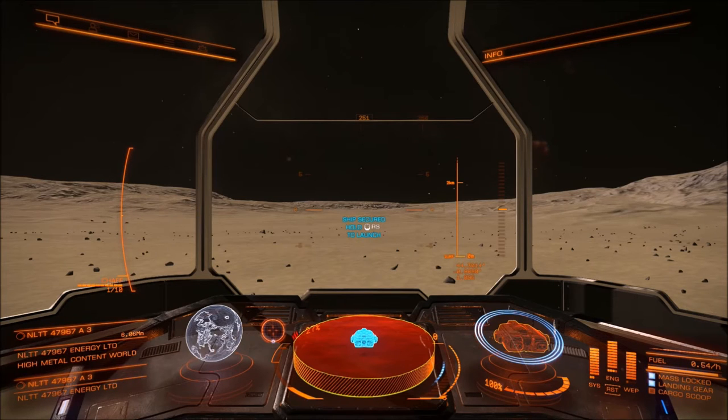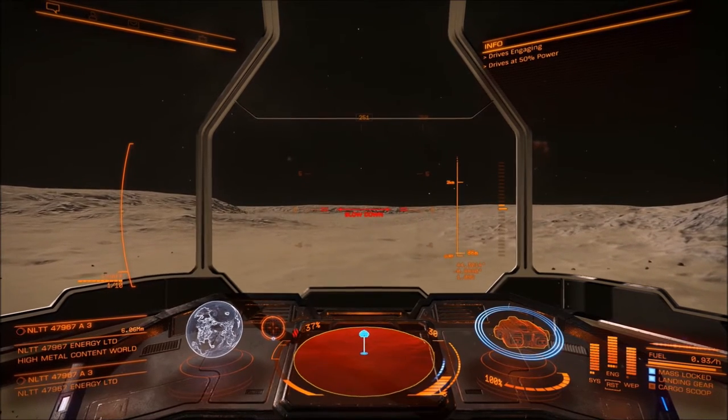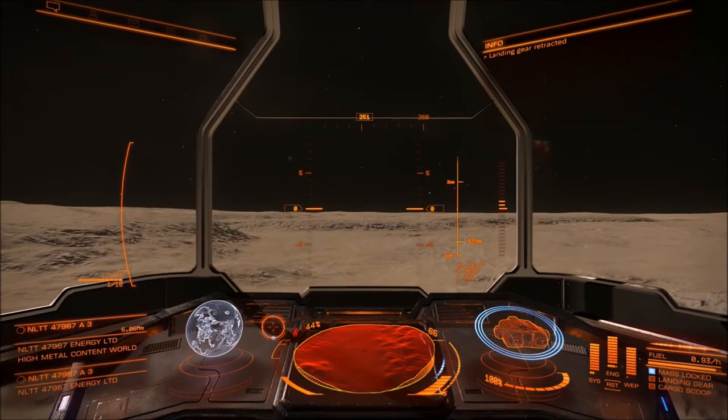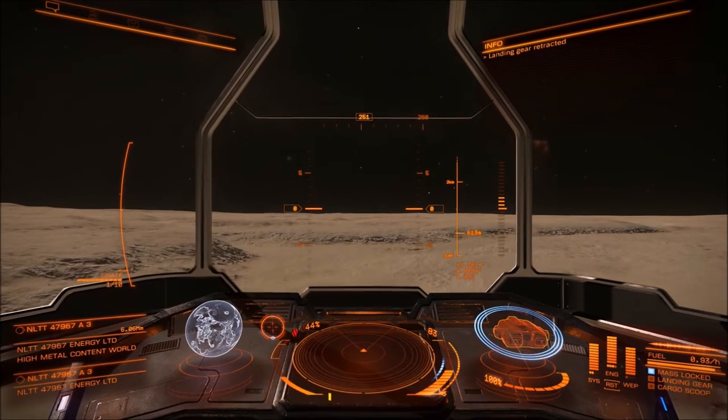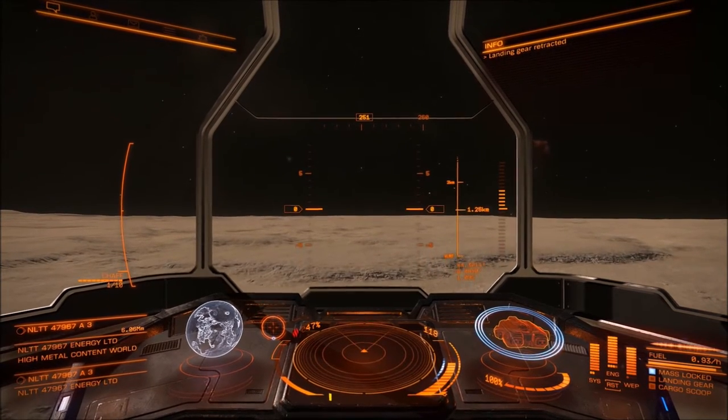The thing to do now is I'm going to take off, and you can see then where the horizon is. I'm just going to go straight up and you'll be able to see then where the horizon starts to curve and at what altitude that happens. Landing gear deployed. She got that round the wrong way.